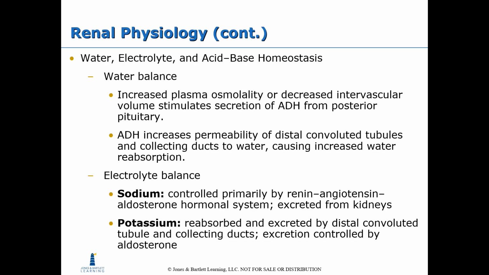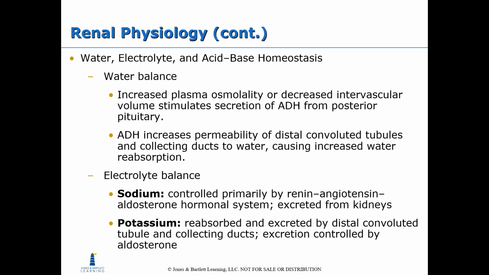Water balance. Increased plasma osmolality or decreased intravascular volume stimulates the secretion of ADH from the posterior pituitary. If we look at that term intravascular, intra means inside of, vascular is talking about the blood vessel. So if the blood vessel volume decreases, that's going to stimulate the secretion of ADH, and we just talked about that whole process. ADH increases the permeability of the distal convoluted tubules and collecting ducts to water, causing an increase in water reabsorption. So that's just reiterating what I just went through.